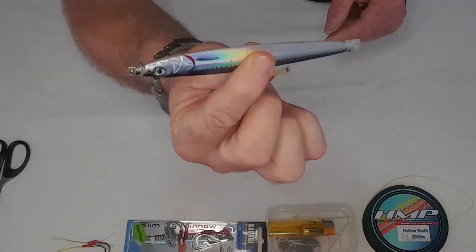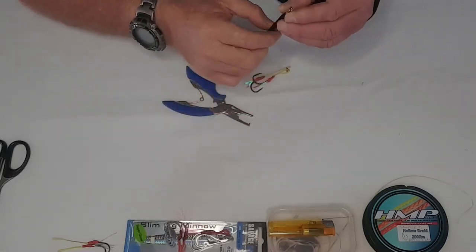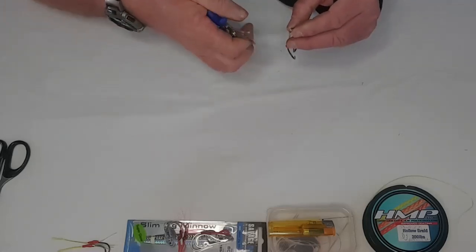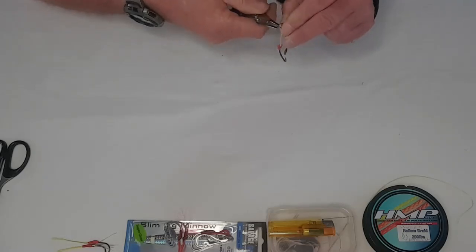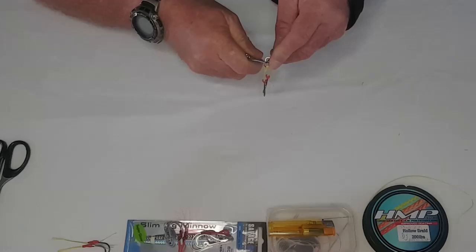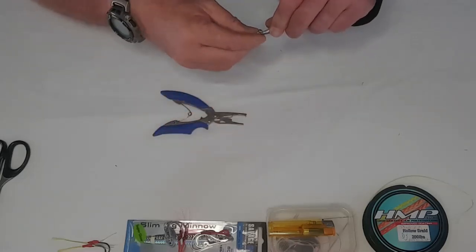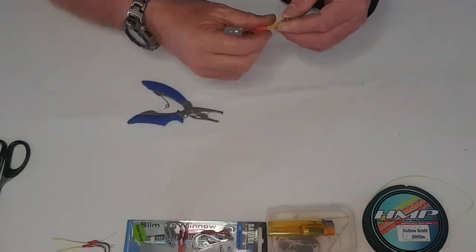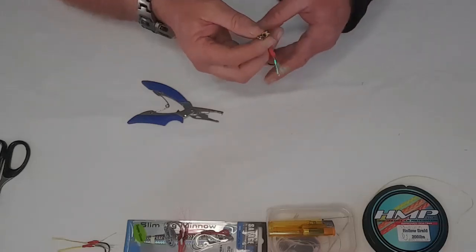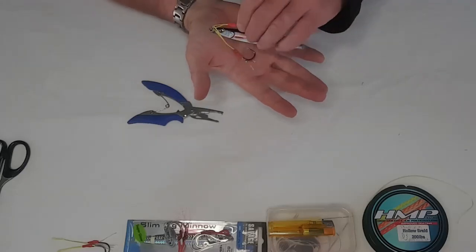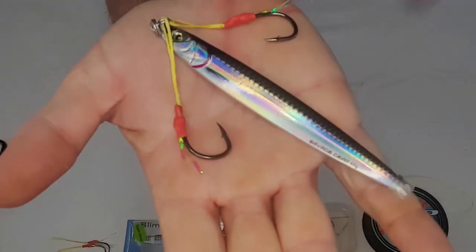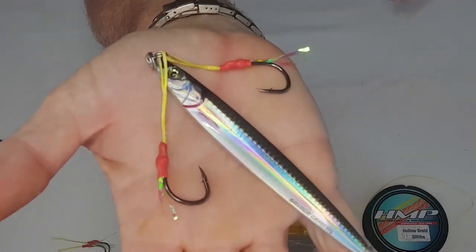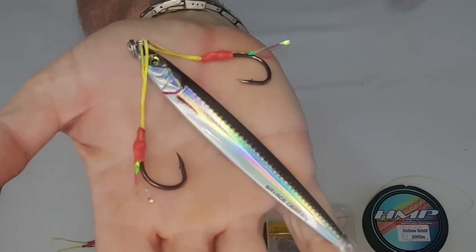Coming back to our jig now, exactly the same thing happens. We have a split ring existing on here. What I like to do is put it now onto the solid ring of the jig so that just keeps your lure clip and your line or your knot that connects your jig to your terminal tip completely clear. How you attach it and do your setup is entirely up to you. I'm just basing this on what I did, and my experience is mainly estuary. What I do know is that lots of fish are very keen to eat these jigs. There we go folks, one Savage lure 60 gram jig fitted with two assist hooks with a bit of Mylar flashing at the end. Those assist hooks are 1-0 Eagle Claw live bait hooks. Keep them sharp.